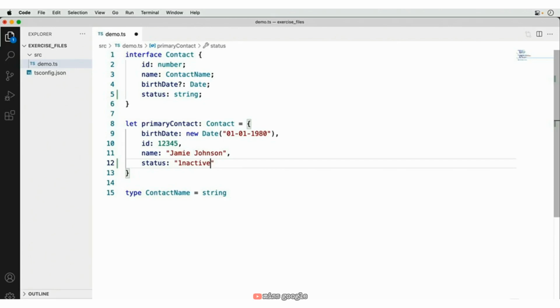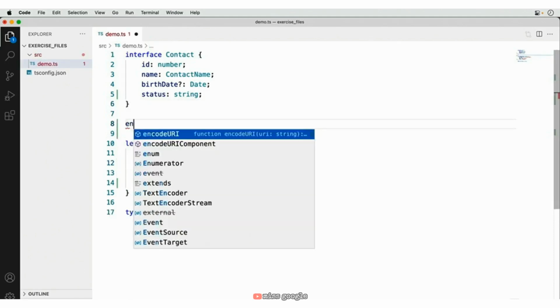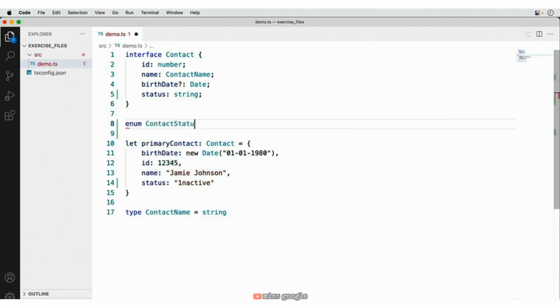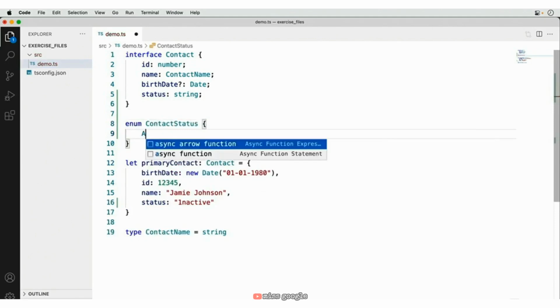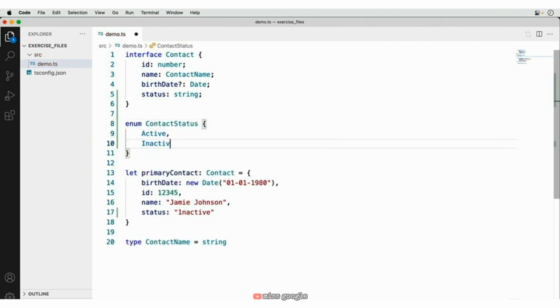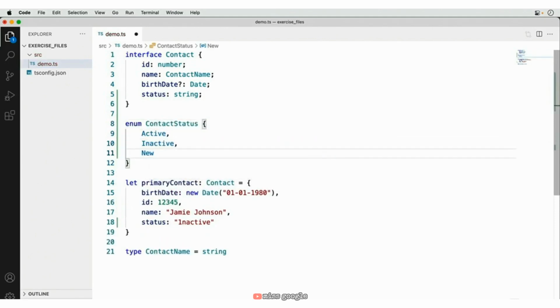The first technique that TypeScript offers to avoid mistakes like these is called an enum. Enums are a special type that has a hard-coded list of values and is defined like this. Once an enum is defined, I can refer to it just as I would any other type.